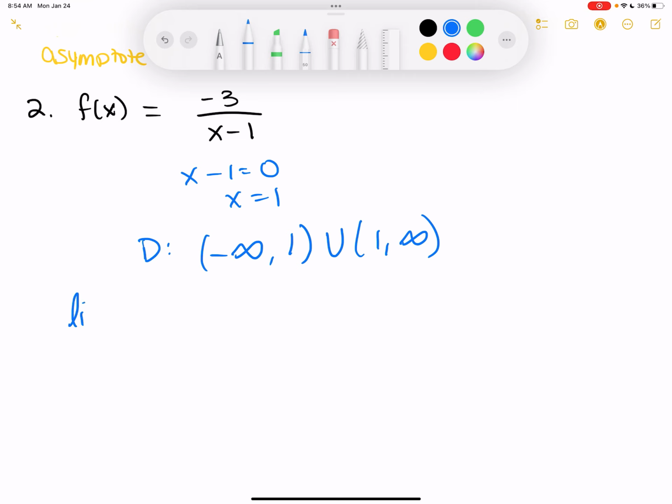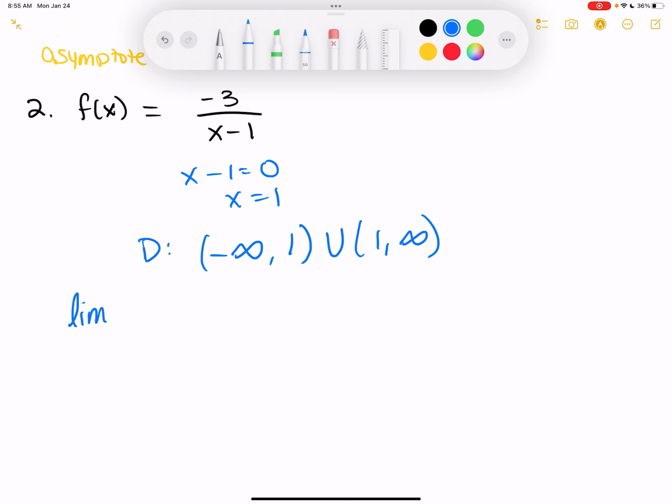All right. So, use limits to describe the end behavior of f at the values of x not in its domain. So any value of x that's not in the domain, in this case it's 1, we're going to look at the left and right hand limit of that, and we're going to say what happens. The answers are either negative infinity or positive infinity. They can both potentially be the same answer. So don't just assume that if you got negative infinity for one, the other one has to be positive. Actually look at the problem.